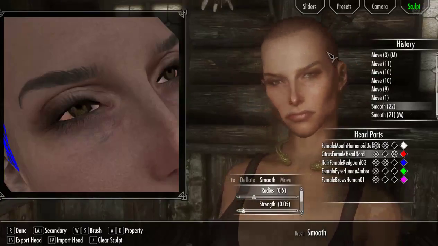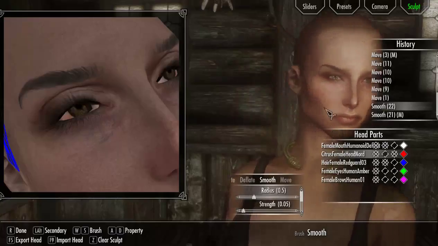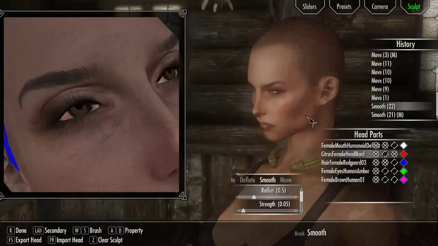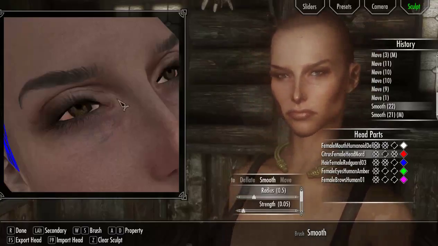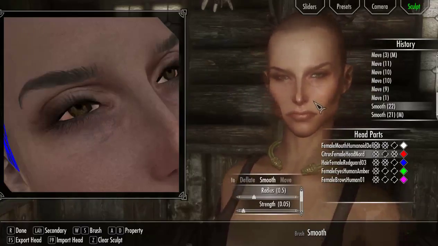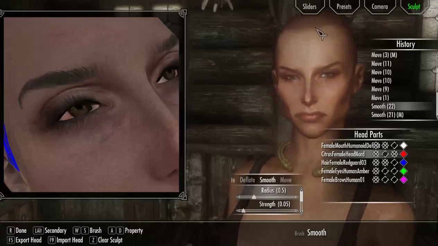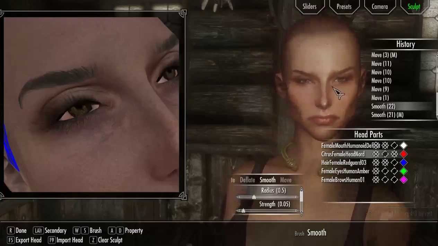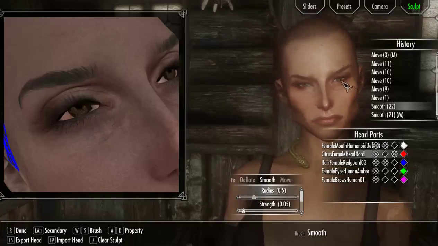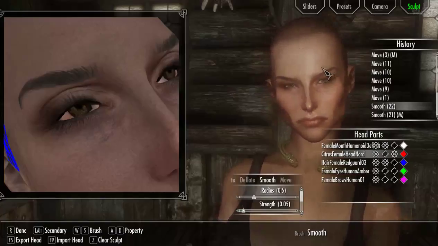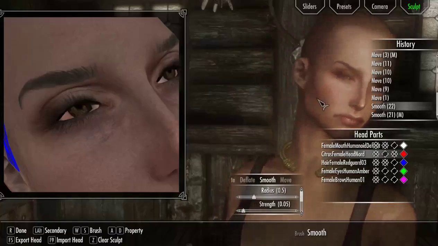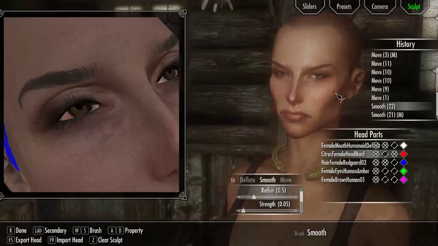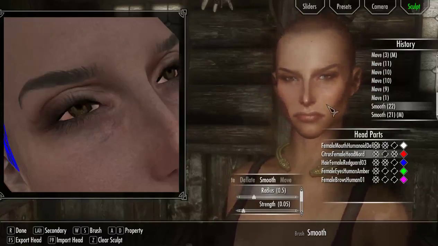I'm going to upload all my presets when I release this new skin. This is actually not Real Wind of Skyrim. This is a new version that I'm releasing soon with new eyes, etc. So I will be releasing all of my sculpted presets on there whenever it's released, so that you can download those and then tweak them to your liking if you like the way my characters look. I will be uploading other ones too that are not as extreme looking. And they can be downloaded there.